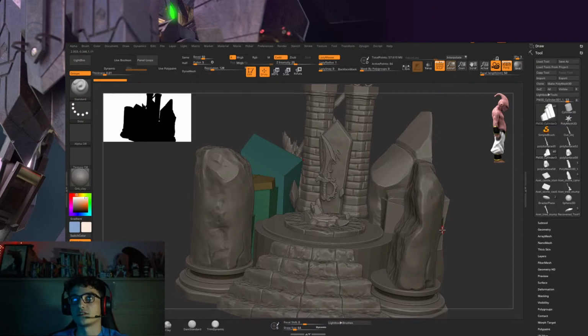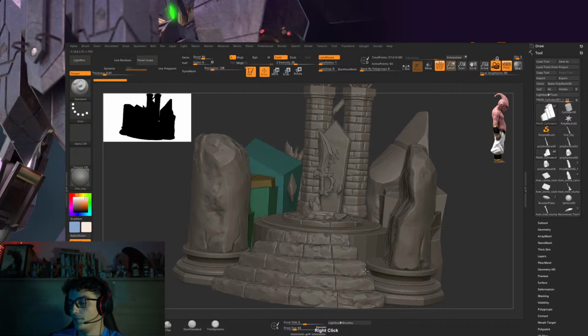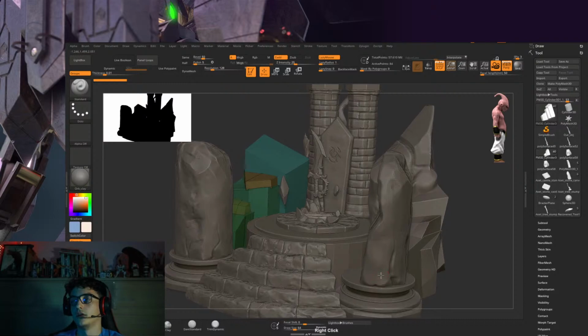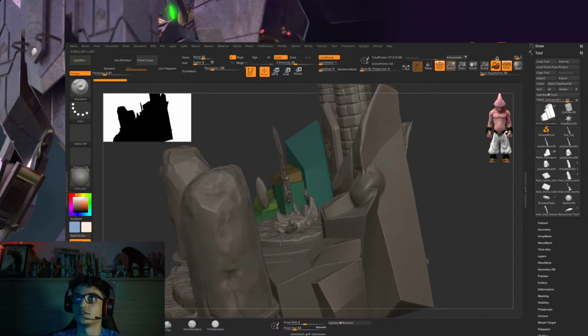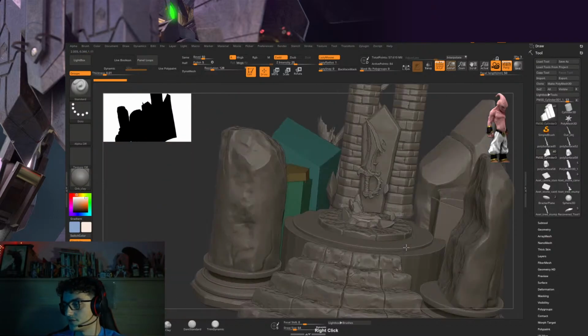Both classes were really pivotal for me when it comes to my workflow, because I used to do most of this stuff in Maya and then just import the final base mesh into ZBrush and sculpt it. And now I just don't do that anymore. I usually go to Maya when I'm doing the final retopology for the game prop itself to go in the engine. This little thing you see right here is a custom cam view that I did based off a sculpt of mine, Majin Buu's sculpt.